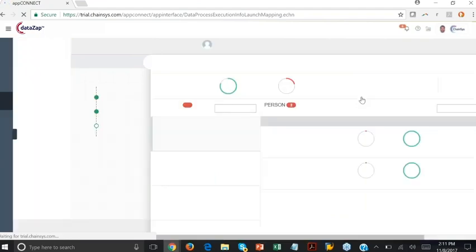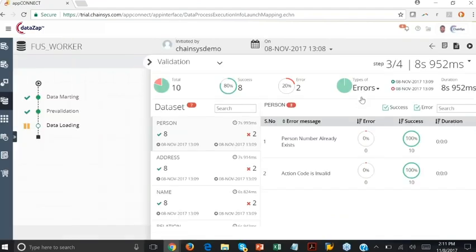Awesome. Thank you, Charlie. So the process that I just kicked off has ended. What I want to show you next is, once this migration happens, we give you a complete dashboard that enables you to view all of the data quality management results. You don't want to take data that is not of good quality and just do a lift and shift into the target system. So in this case, we have a total of 10 records, and you can see there's an 80% success and a 20% error.